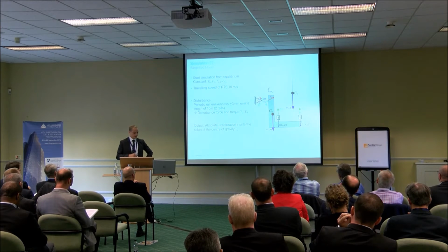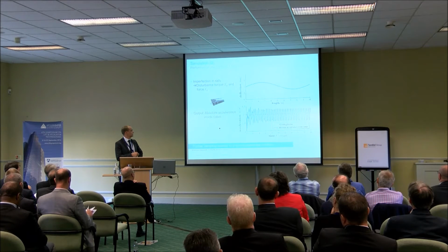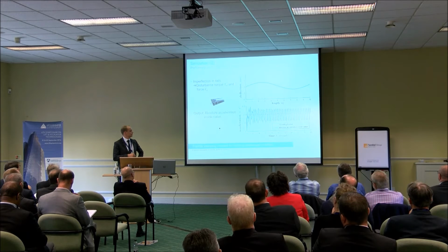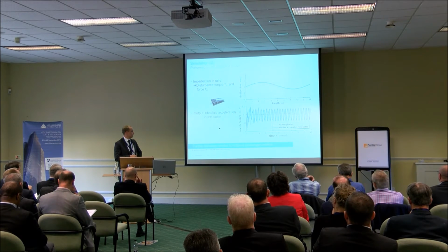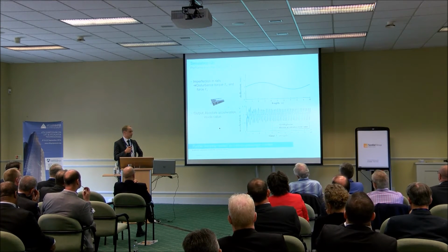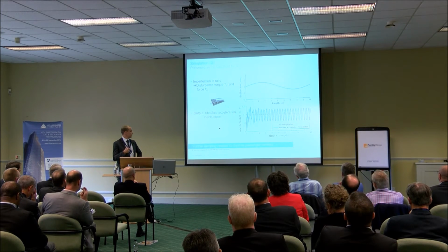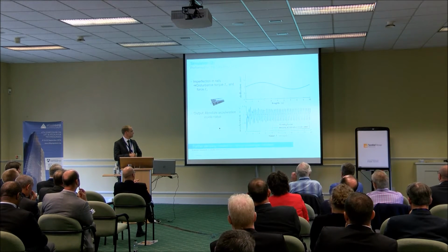So let's look at the simulation again. On top, I represented the deflection of the rail over 10 meter length and the plus minus 3 millimeter, so it's a sinus basically. And on the bottom we see the vibration inside of the cabin. I forgot to tell you that the traveling speed of the PTS is assumed to be 10 meters per second. That's needed for the calculation of the disturbance torque and force.